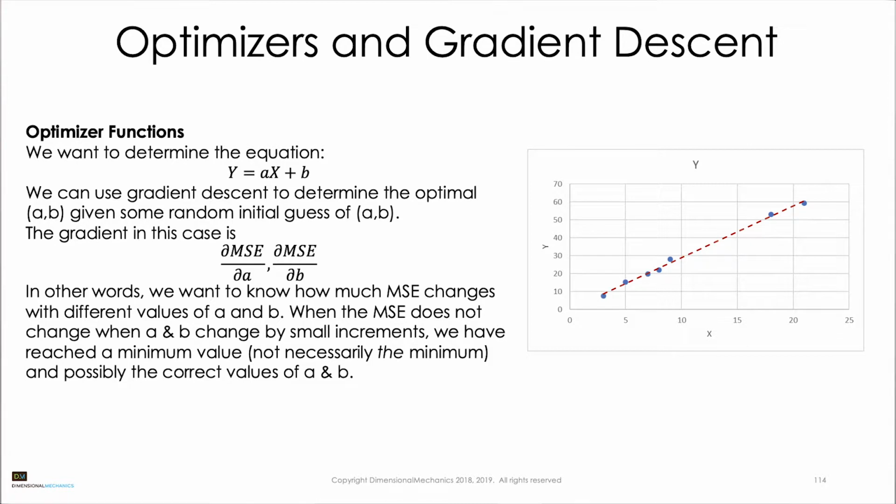What I'm trying to do is understand. So imagine if you want to determine, if you have an equation y equals ax plus b, you want to figure out gradient descent to get the optimal values of a or b. So what you do is you start off with some random guess for what a and b are. And then you want to see how much the mean standard error changes as I change my values of a and b. So if I'm getting close to the right answer, as I fluctuate a and b by a small amount, I should see that my mean standard error shouldn't change at all. In an ideal scenario, it'll equal 0.